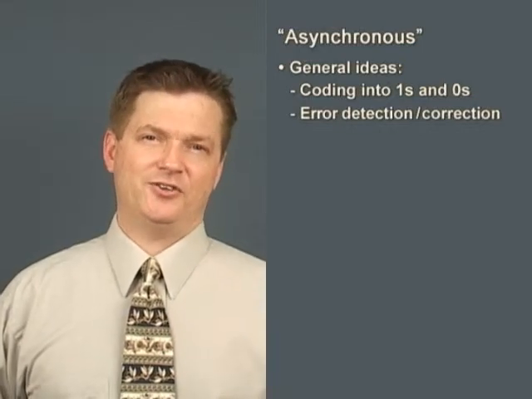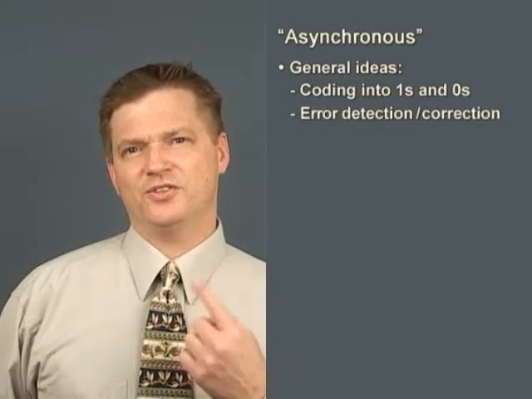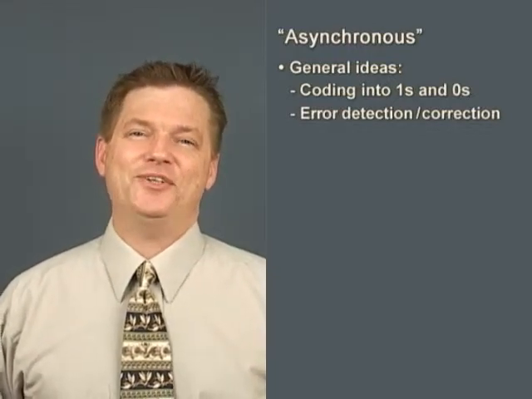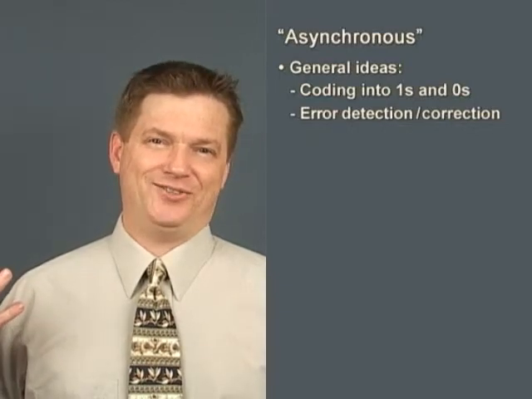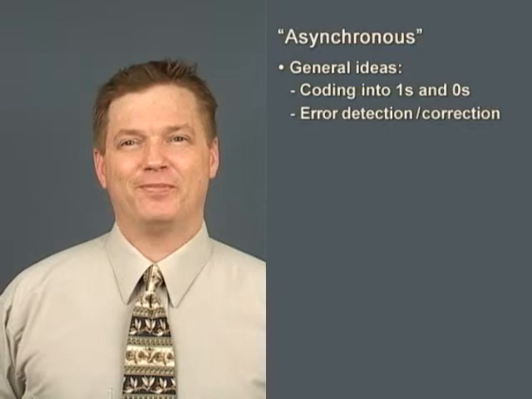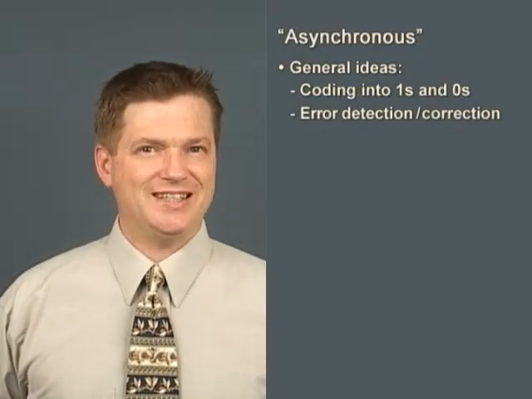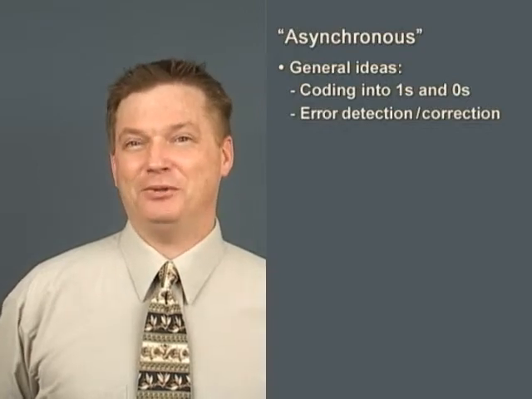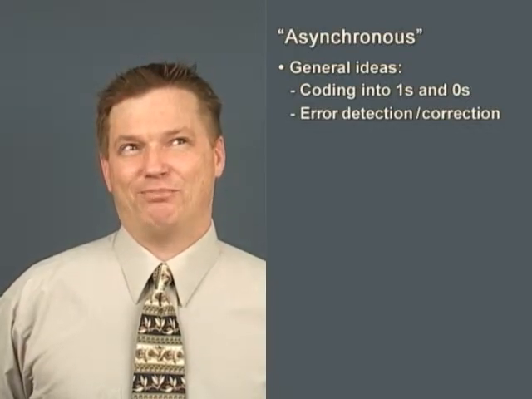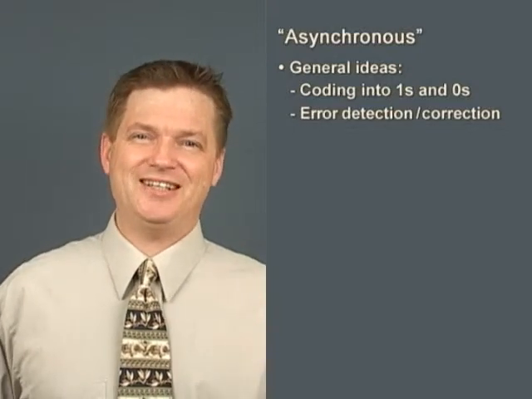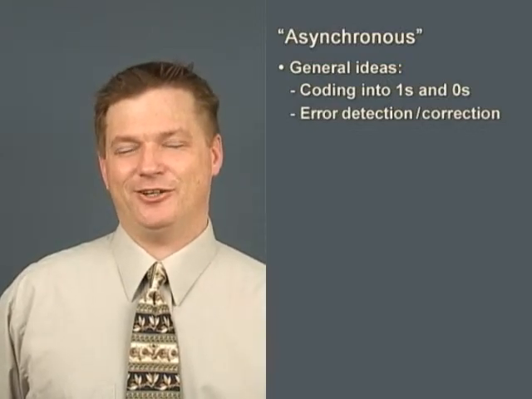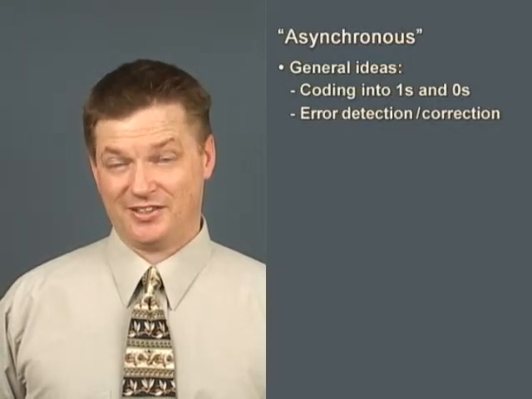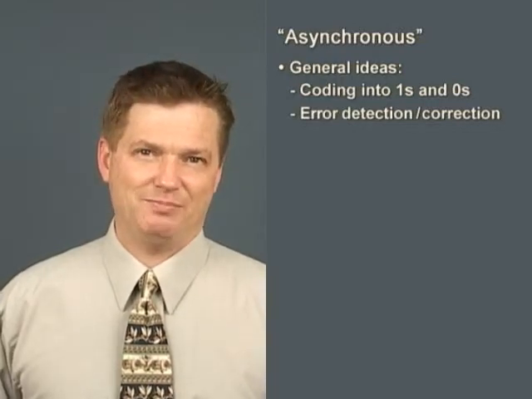There's always some sort of protocol in place for doing error detection and error correction. Like right here, right now, there's an error control protocol in place on the words that I'm speaking. You might imagine that some of this stuff took a few takes before it came out right. And what's happening is that my brain is doing error detection on the words that are coming out of my mouth. How am I doing this error detection? Well, I'm using syntax and context to decide whether what I'm saying makes sense or not. And if were I to speak starting like Yoda, then my brain would be listening to this and saying, wait a minute, that violates the syntax rules. And so I would stop and say it again. So when we're doing speech, the way that we correct errors is by detecting them using syntax and context, and then correcting them by retransmitting, saying it again.